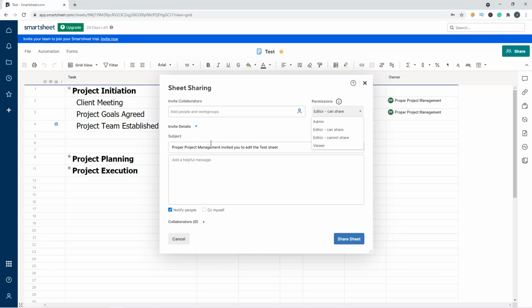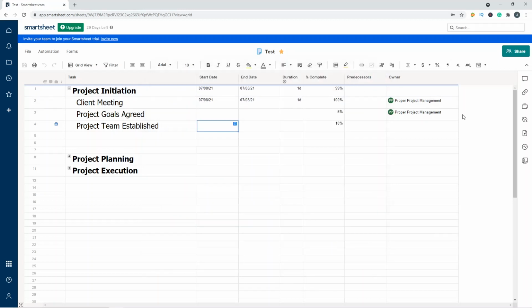Now you add their email address, put the subject in and a message, and this is going to send it to them as an email, to whatever email you set up here. And it will say, hi Bob, please start working on the project plan. Obviously enter anything you like. We're going to have him as an admin. Notify him, obviously. If you didn't notify him, he wouldn't receive anything. He wouldn't know that it's even been shared unless you sent him the URL. CC, and you will get that email as well. Share it. Excellent. Done. Bob's on the sheet.